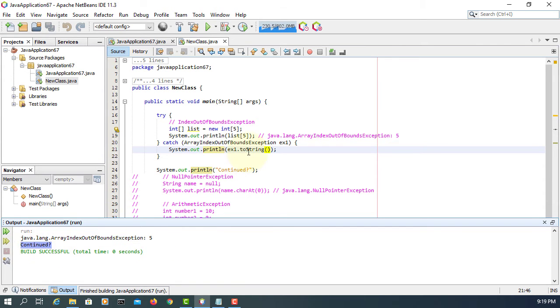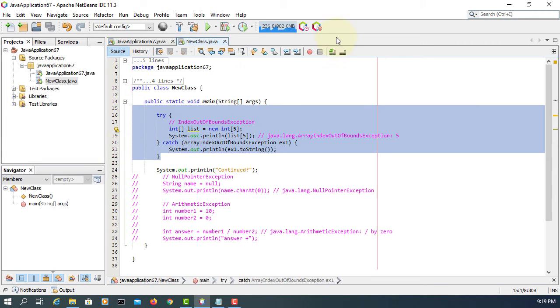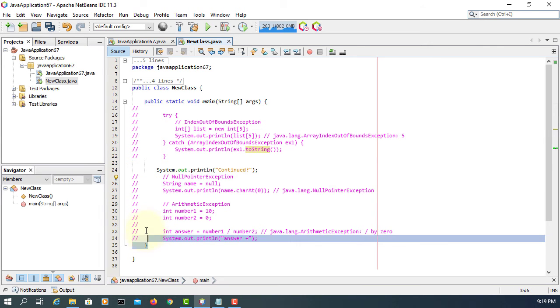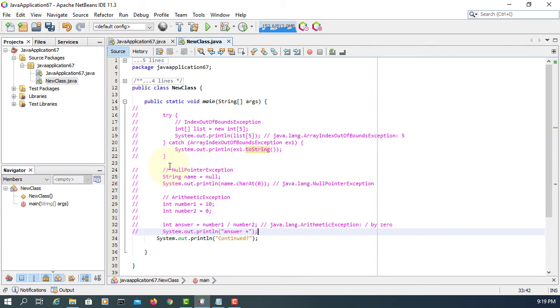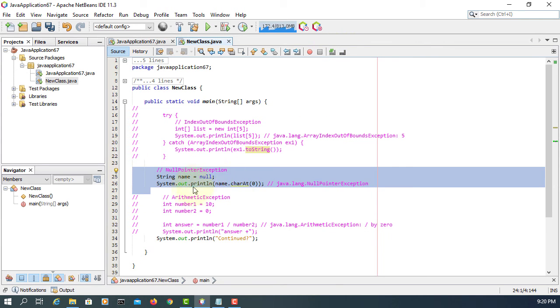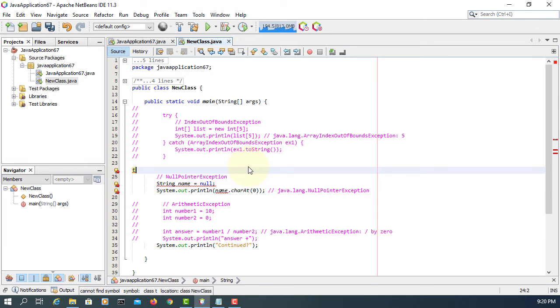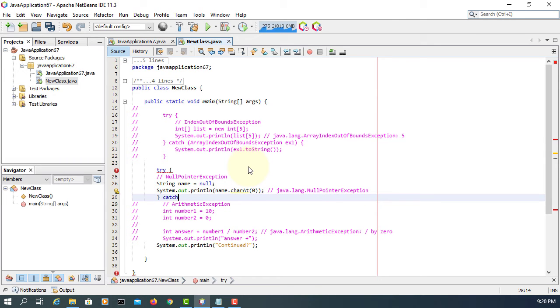Let's make a comment. So let's look at the second one, okay? Second example, what I mean by second one. Let me move up so that I don't have to type it again. So here, NullPointerException, we can do try. That's what we want to do, catch. The name of the exception happens to be NullPointerException. Declare ex, okay. Here, I'm going to say ex dot, the most popular one is toString, okay.